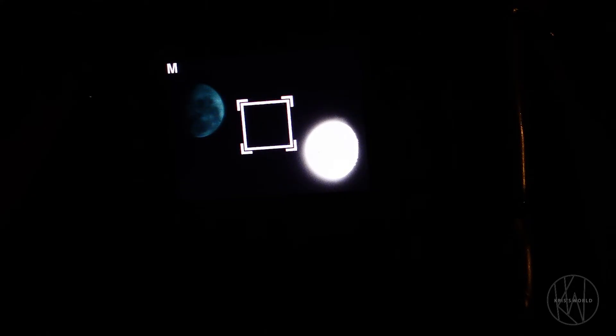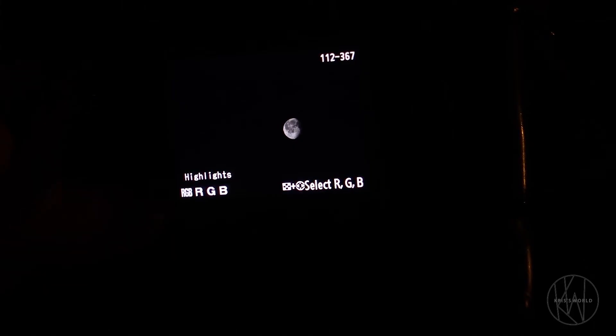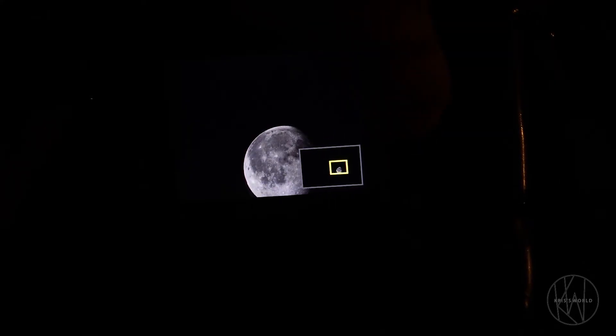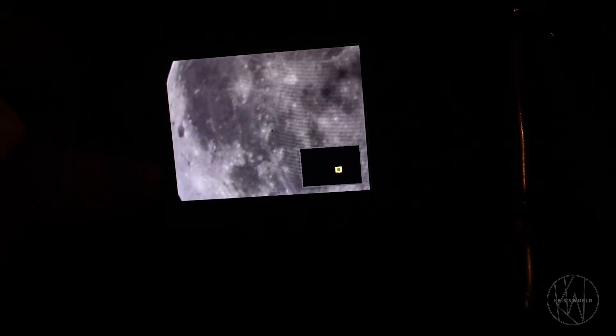In the future I'd love to buy a telescope to attach my D7000 to it and take really cool pictures of different planets. You can do that — they do make a Nikon attachment, which is really cool. Just play around. You will be happy with the outcome of this camera. For how cheap these things are, it's kind of amazing the quality you can get. Look at that — beautiful!